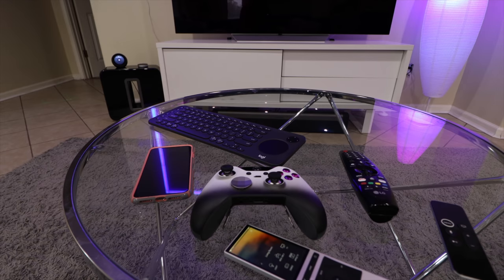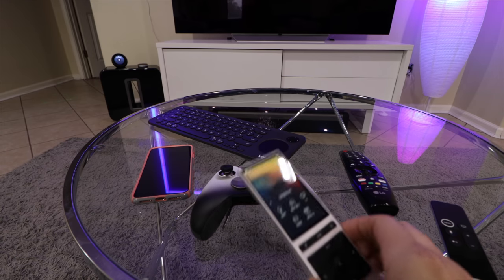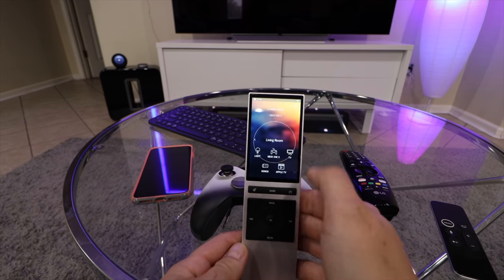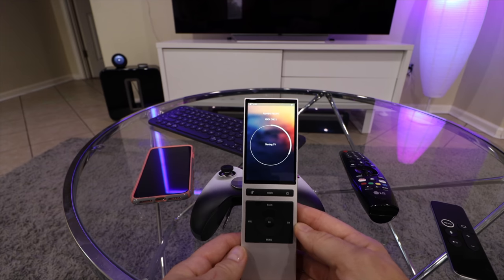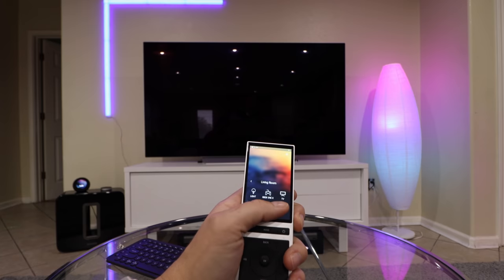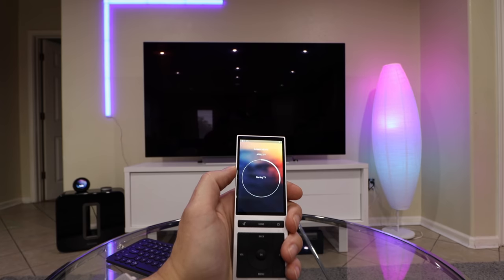Another item I'm using to control all of my gear in this room is this remote from Neeo. And just check that out. It has such a beautiful OLED display up here at the top. It really is an amazing looking remote. So here I'm going to show you an example. I have all my living room things set up here, and I click my Apple TV.